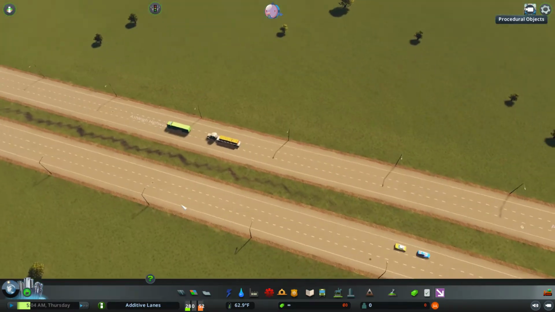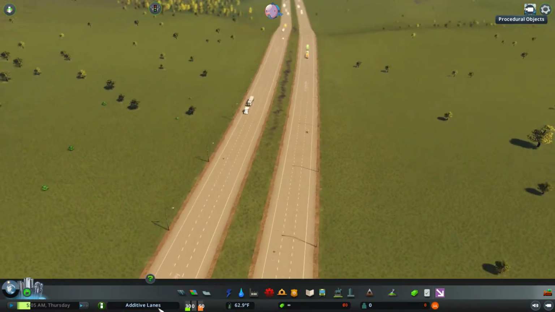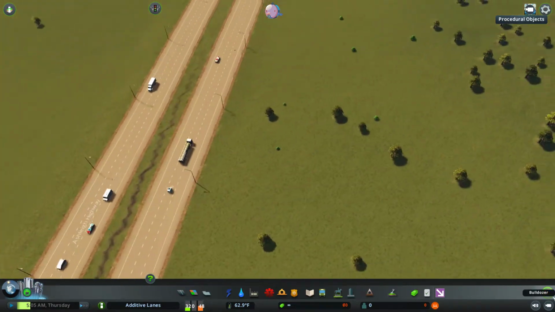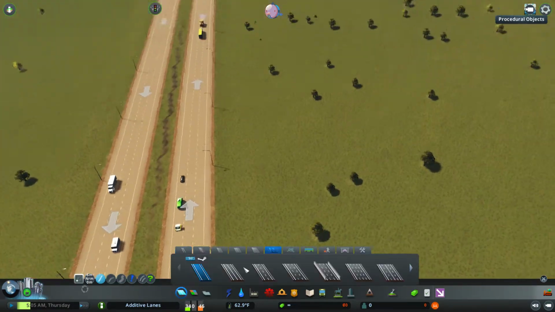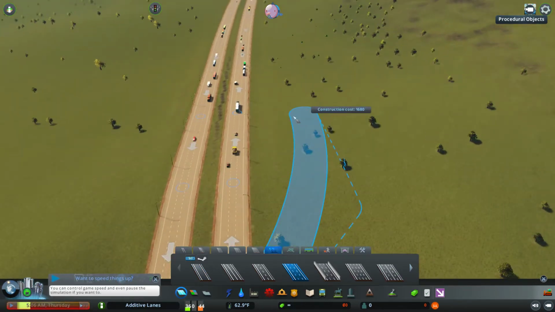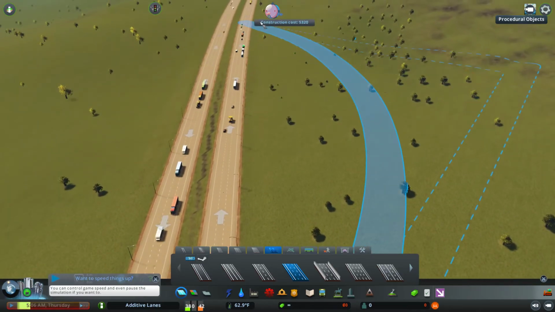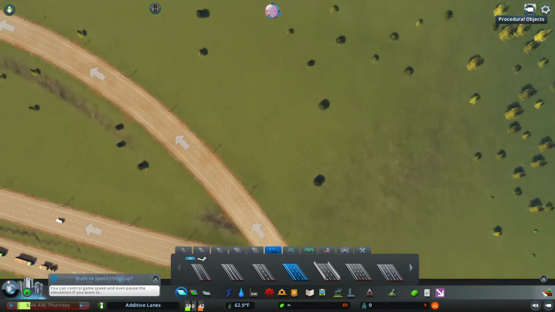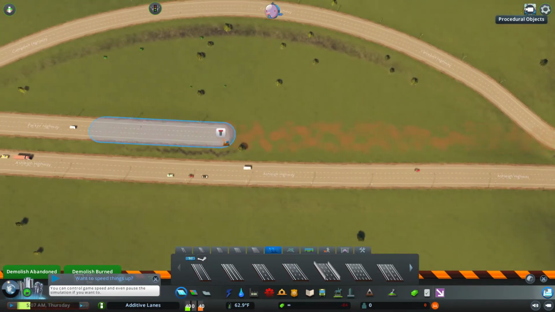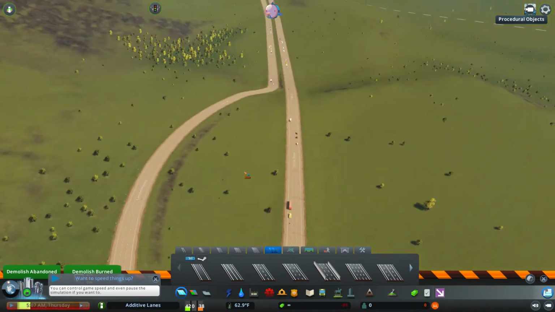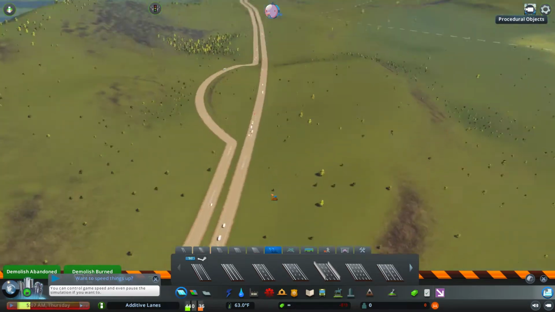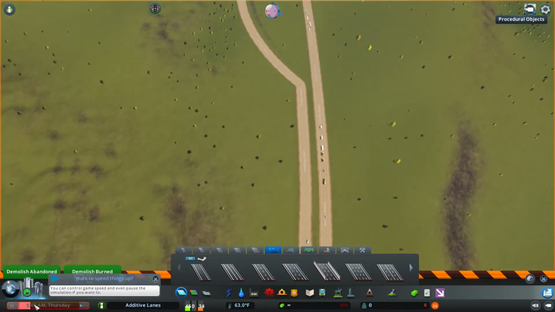And if I'm going to do this, I'm going to need to do some things. So what I'm going to first do is redraw this highway from about here. I'm just going to curve it around like this. And then I'm going to delete this portion so that these guys have to go that way. And then we have to hurry up before traffic completely disappears though. So let me pause the game. I'm going to show you what I'm going to do.